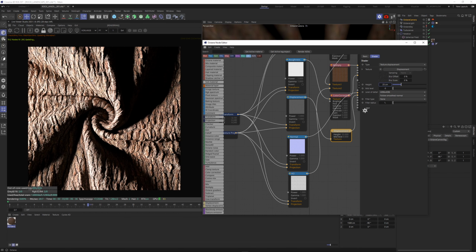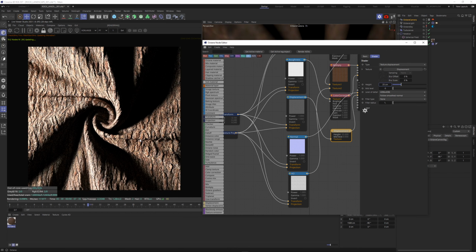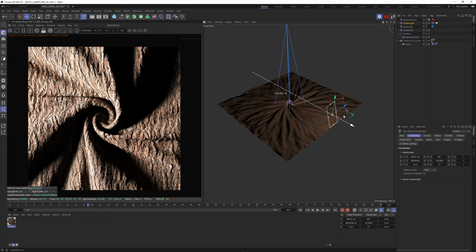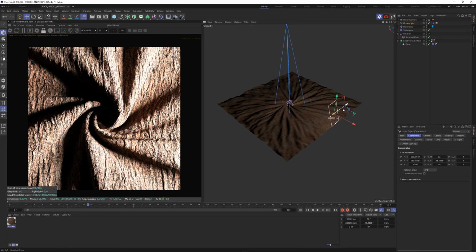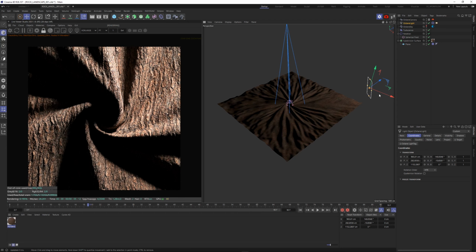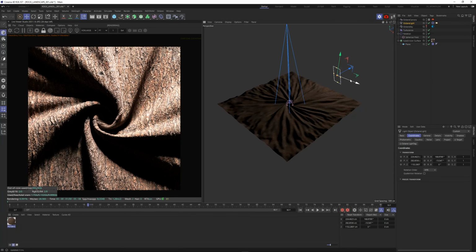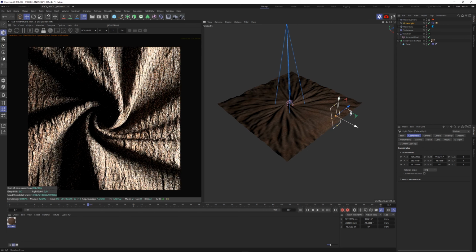Now what I don't want to lose is all these dark shadows that the ridges of wood are giving me. That's what I really like. A couple of them went away, but it looked nice. So I'm going to press F2 again, and I'm going to mess with the position of this light, because right now it's blowing out the scene a little bit, and I don't really like what it's doing.